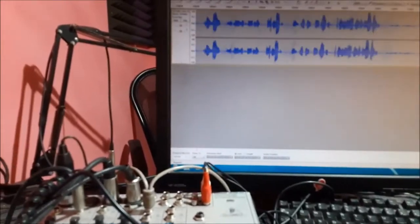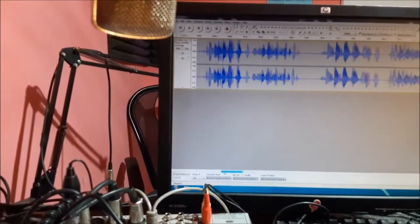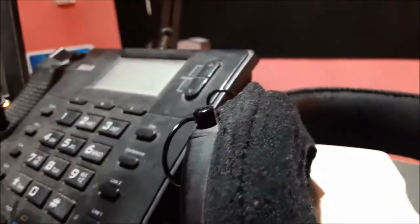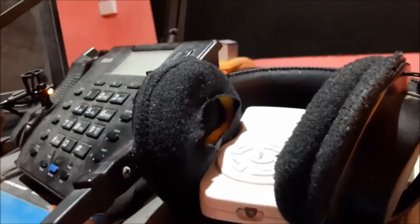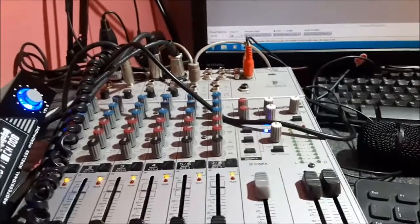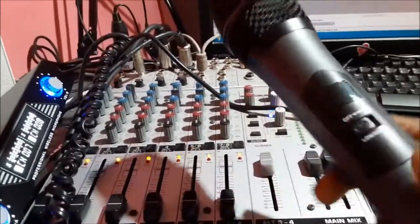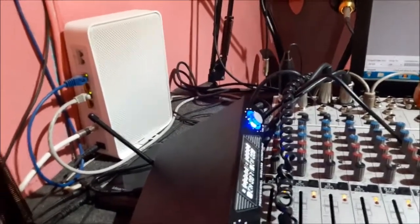I'm going to stop the recording and analyze the different areas. It appears that all the voice went through — let's have a quick listen. We actually got all the recordings throughout our tests, which is very ideal. This is a very ideal microphone set. When you purchase these you have to wonder which frequency they broadcast on, because I also have a Wi-Fi router right here, and if the frequencies are close it can affect your microphone.